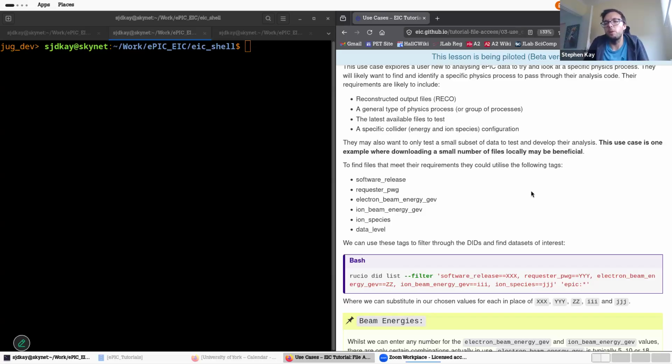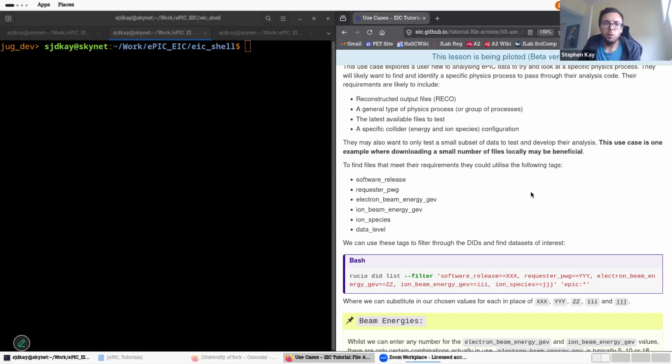Perfectly reasonable and understandable. And in this use case, maybe you want to download one of those files, or a small number of them. Grab 5 or 10, nothing more than maybe a gigabyte of stuff. Take a look at it, see what's in there, maybe write a little analysis script and try a little sample analysis. You can then expand it and build upon it when you know what the files are like, and what sort of cuts or selection criteria to apply. You can then move it on to the next stage and run it over the full thing.